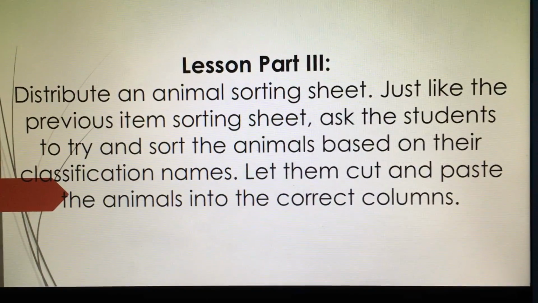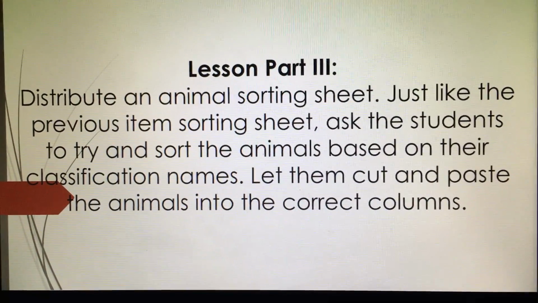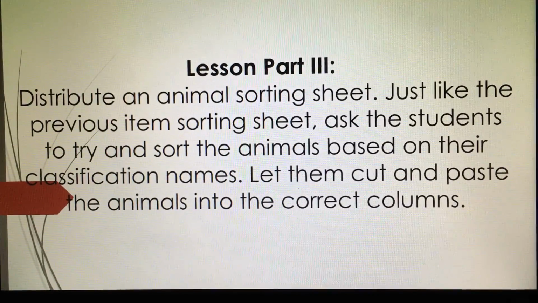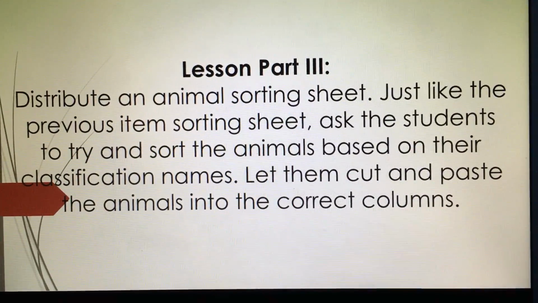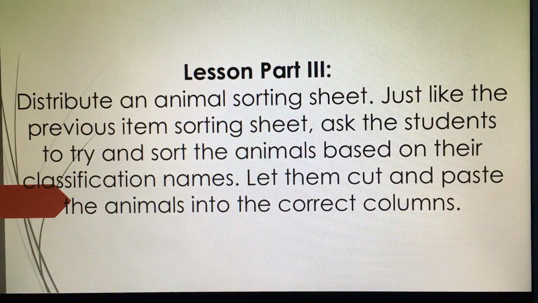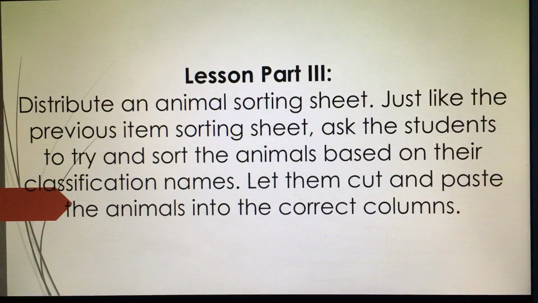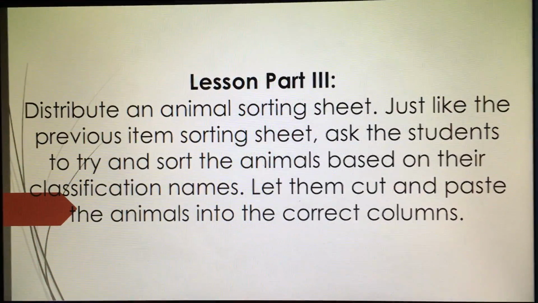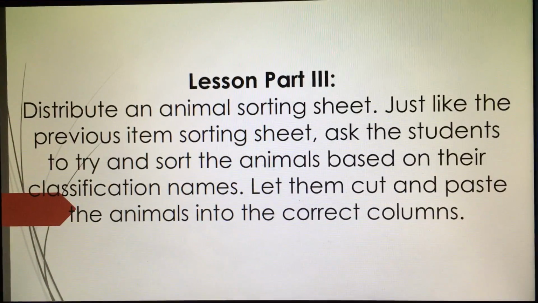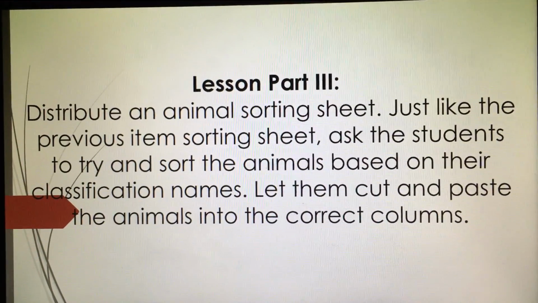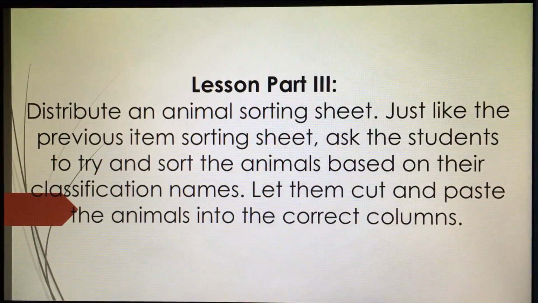Following the item sorting worksheet, I will distribute an animal sorting worksheet. It's the same concept as the item sorting worksheet, except the students will now be cutting out the animals and pasting them together based on the classification group that they think they belong to. Again, this will be done prior to the lesson to see where they stand on this topic. They will cut out the animals and place them into the correct columns.